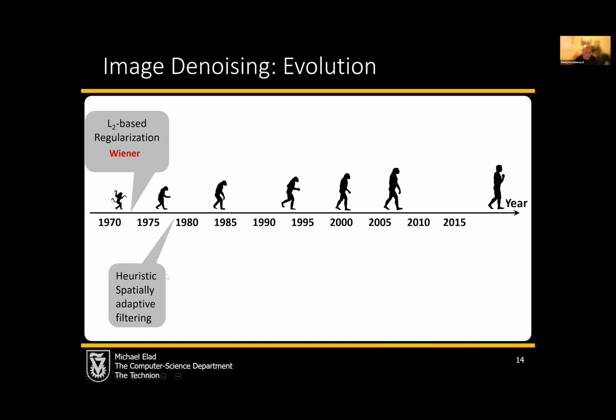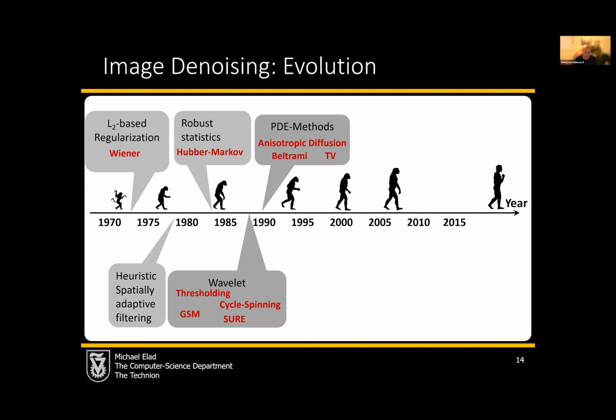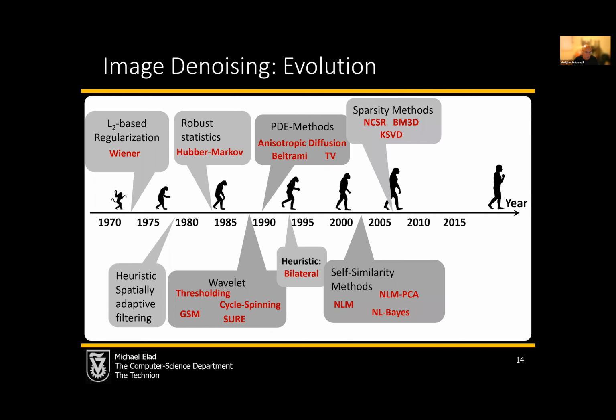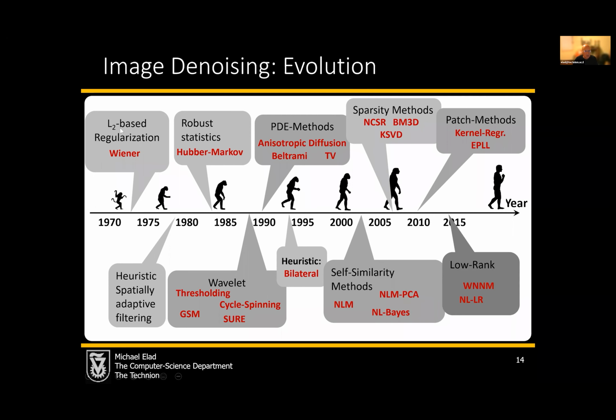And if you look at the literature, what you see is an evolution of ideas all around this expression, where rho of X keeps changing. It started with L2, then it went to robust statistics, wavelet came in, partial differential equations. As I told you, every field that came to image processing found itself serving denoising as part of the entry test to the field. Sparsity method, self-similarity, low rank, etc. And this history stops at around 2013, and that's it. Nobody proceeds to work on it anymore, at least not this way. This is the classical part of our history.